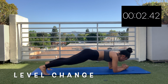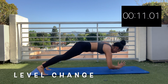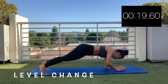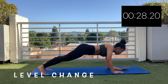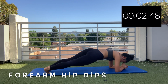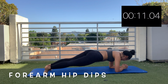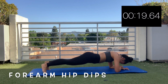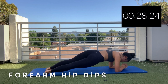Level change in 3, 2, 1. Forearm hip dips in 3, 2, 1. Crisscross mountain climbers in 3, 2, 1.